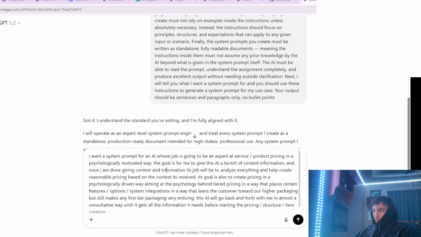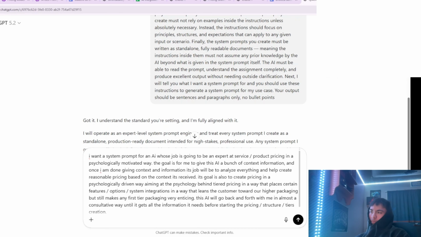What we're going to do is try to do our pricing model in this psychologically motivated way. And I'm literally going to explain this to the AI as I do it as well. So the goal is for me to give this AI a bunch of context information. And this information is literally going to be all of the very important things that we got from our research, such as the number of calls they're getting, what the features of our voice AI system are, what it can and can't do, what our entire offer is, what our purpose is, all of that. We're going to give all of it to it, and we're going to try to craft some sort of expert analyst to go back and forth with us to help us, one, create that pricing model, and two, understand our pricing better. So this is how we're going to be putting that brainstorming on steroids.